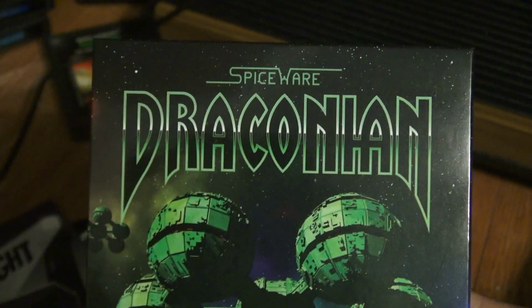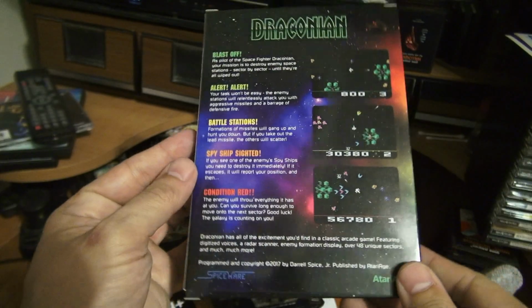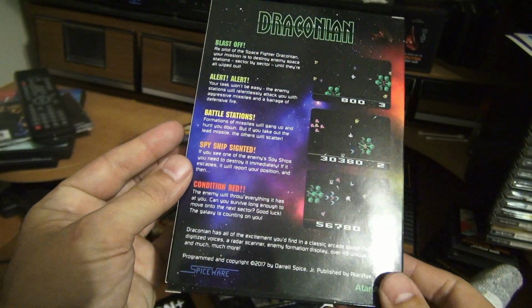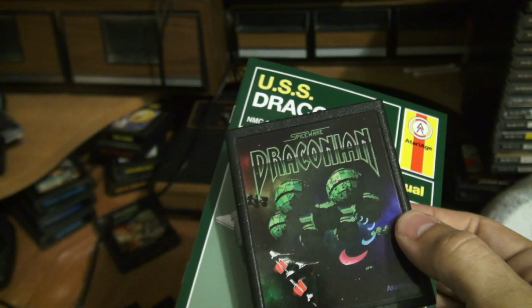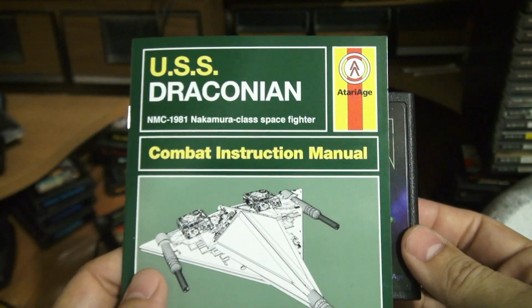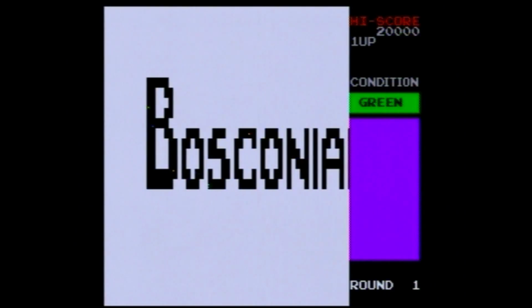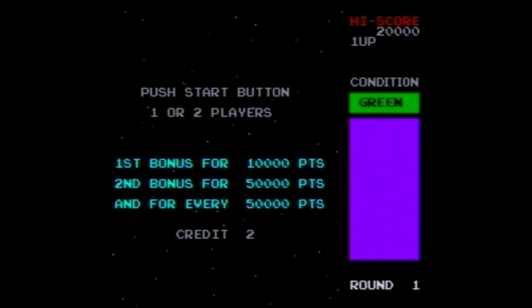Okay, here we have Draconian from Spiceware. I opted for a complete set here and wow, it's gorgeous. You know, say what you will about AtariAge and their prices, at least I know where the money goes, and I mean, just look at these instructions. Alright, Draconian is actually a conversion of Bosconian from Namco.